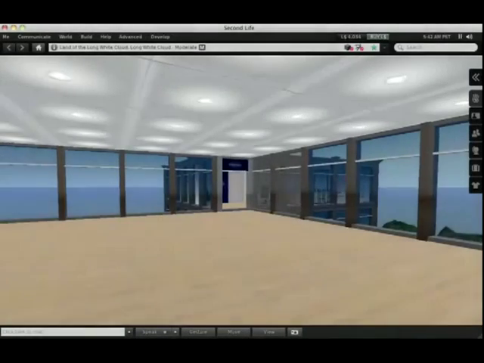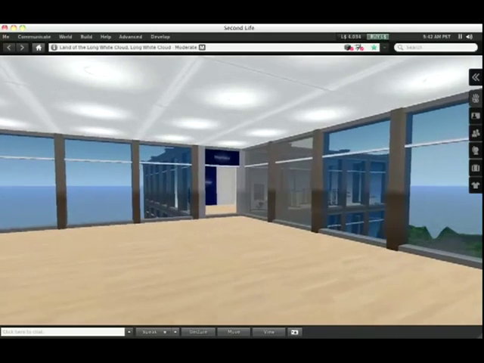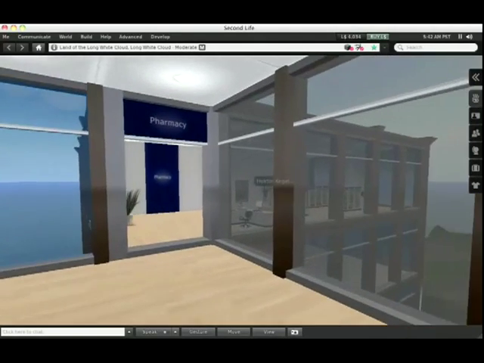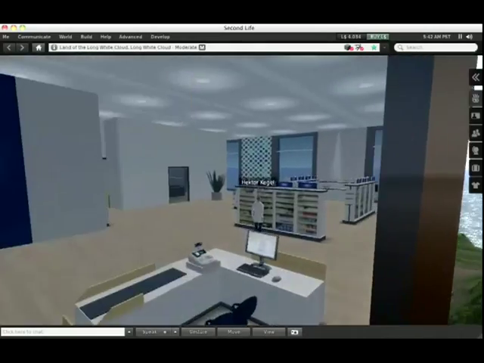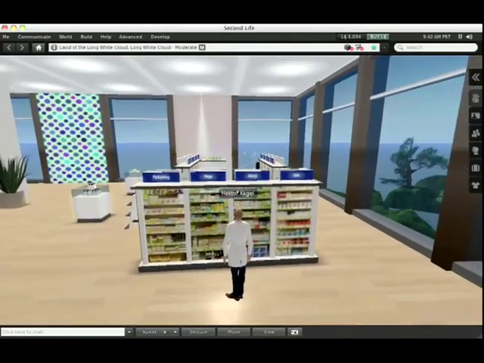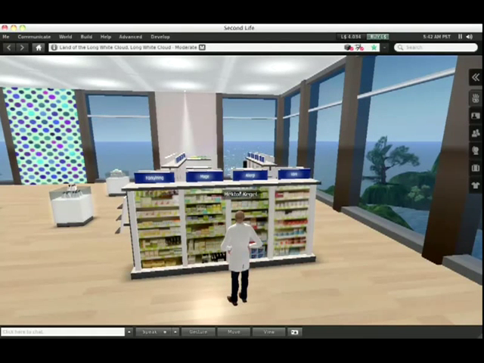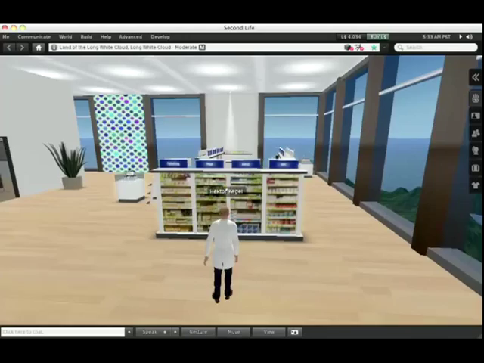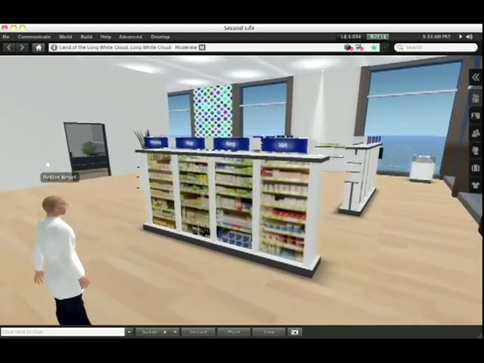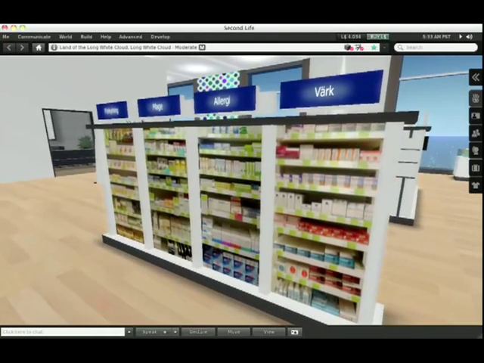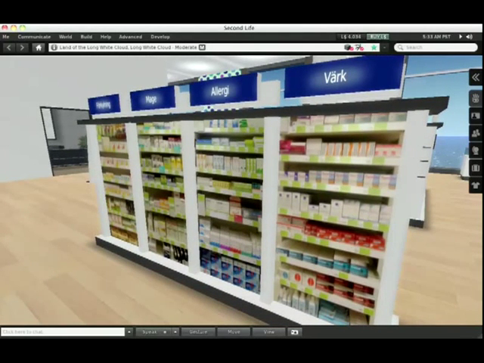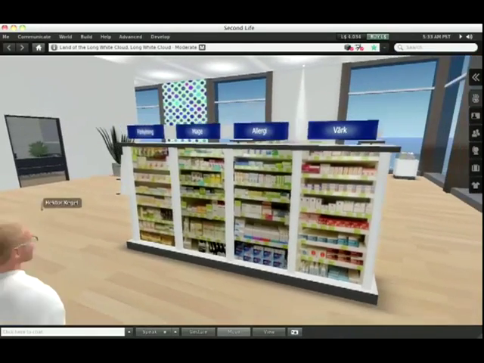So before I started to build anything in Second Life, I had a couple of meetings with Hanna where she could specify her needs for the course, and I could get a sense of what the environment should look like. And we also established a collaboration with Scott Diener from the University of Auckland that has an extensive knowledge in the pedagogical use of Second Life. And the collaboration with Scott also led to us building the pharmacy on an island owned by the University of Auckland.